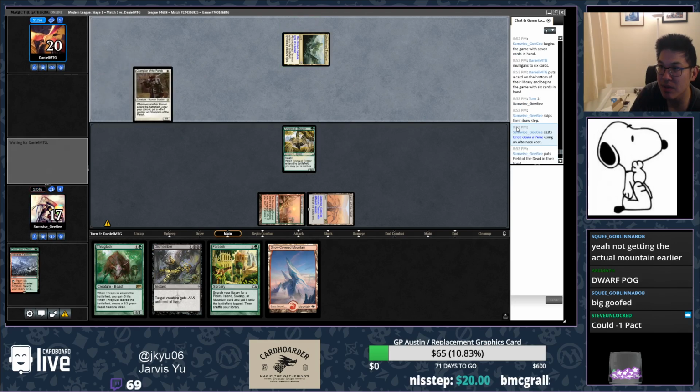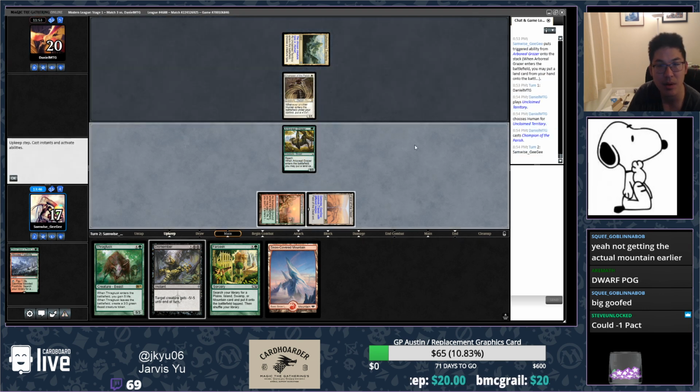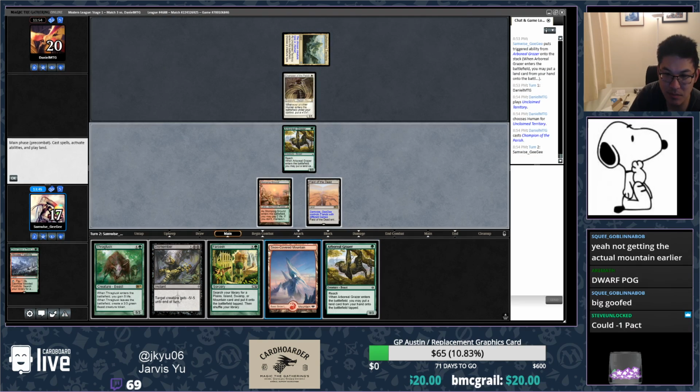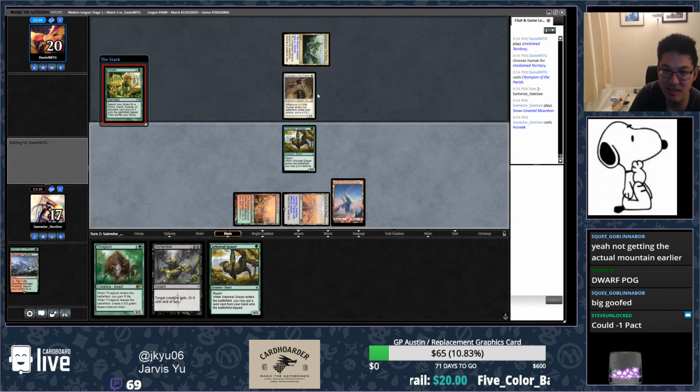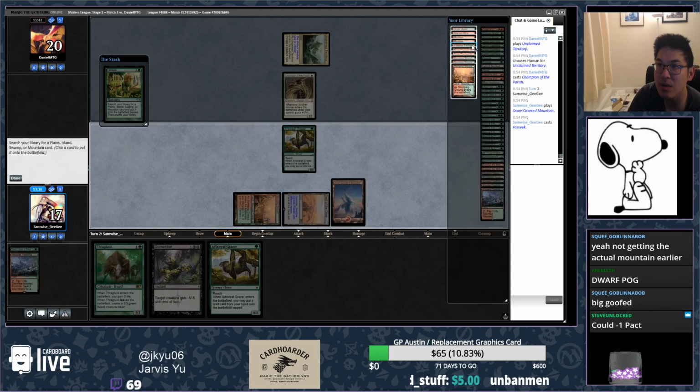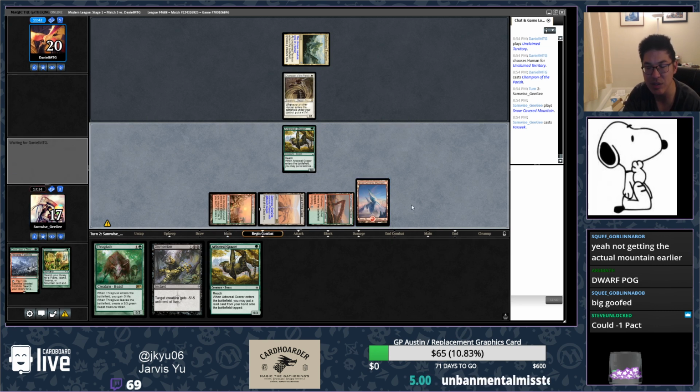Did mine put them all again? They did. God damn it. This sucks. Probably just gonna get Sheltered Thicket. I don't really want to draw it. Like, the result of drawing Sheltered Thicket is I would play it as a tap land, so it's not great.